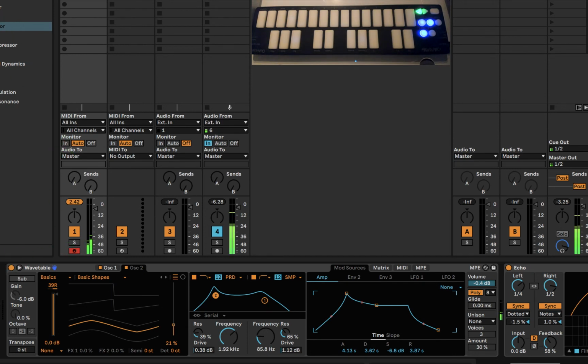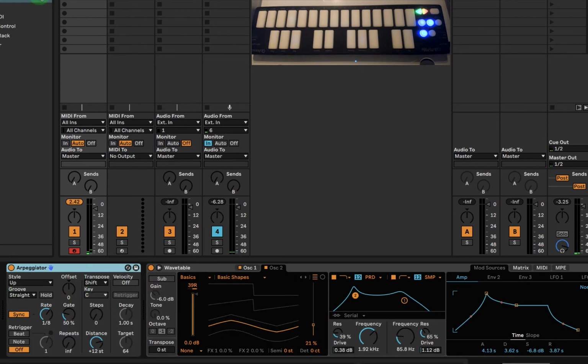Let's add an arpeggiator at the beginning, and see how slow we can make it go. Let's drag one down here. Let's press play. And I'll just hold a note here.